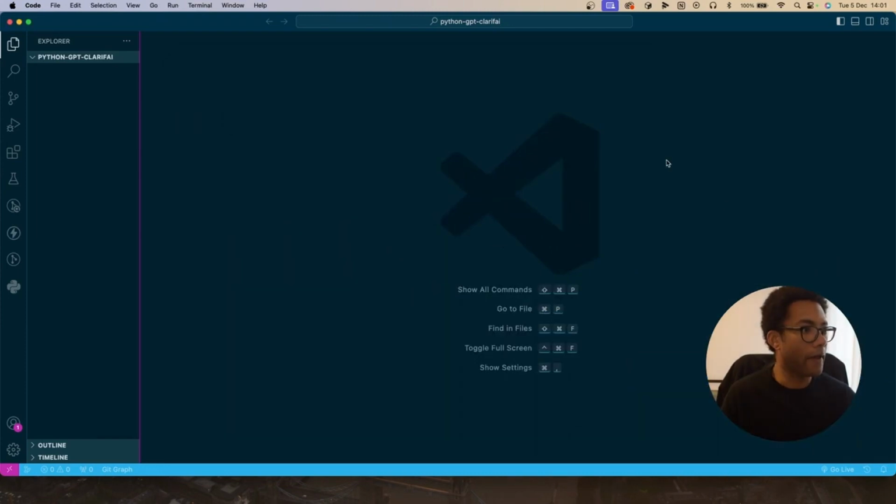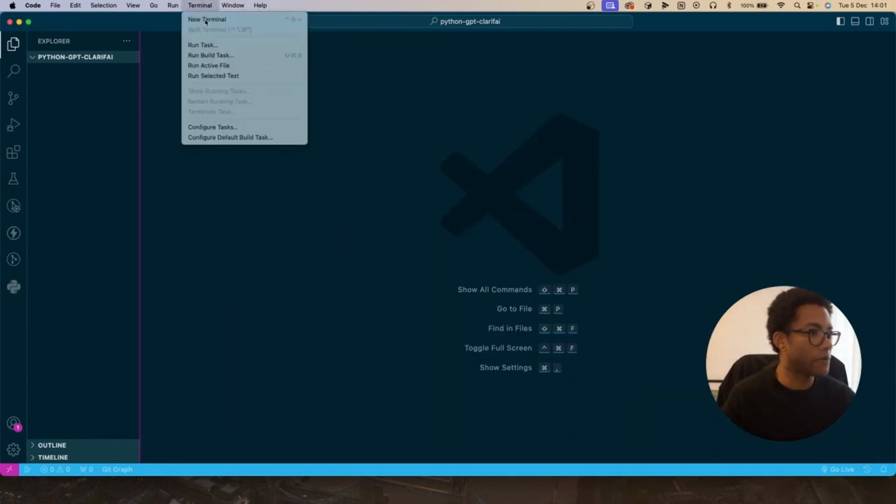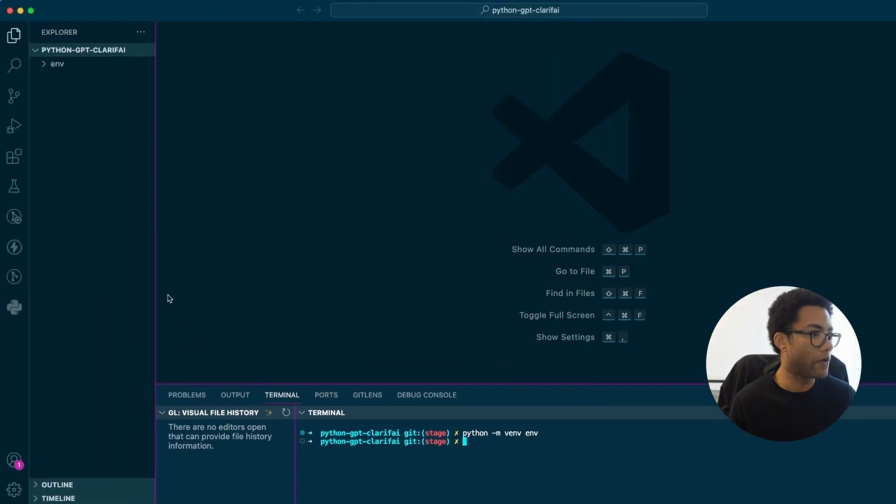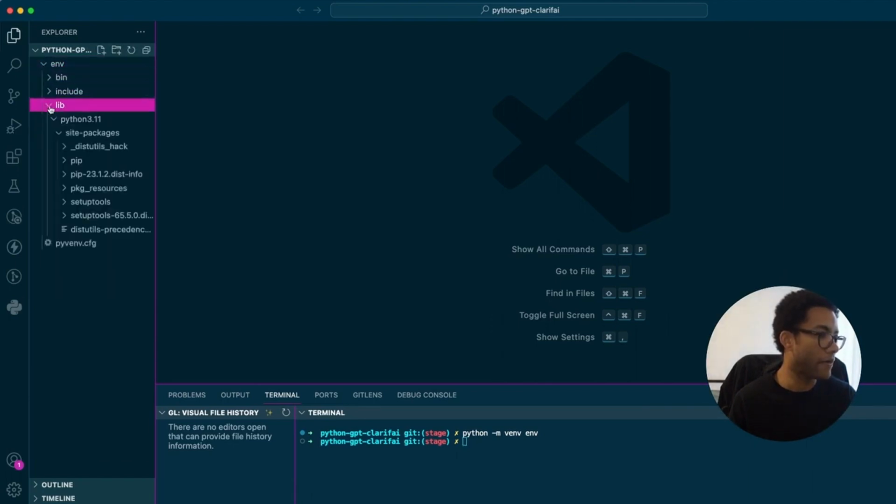Okay, and one of the things that I will do is create a new terminal and create my virtual environment with Python. So the command is python -m venv env. Okay, I already created it. You can see here on our right, we have a bin, we have the include, we have the lib.